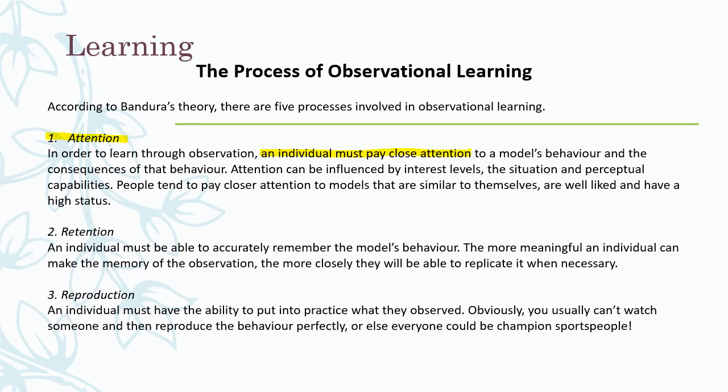People pay closer attention to models that are similar to themselves. You're more likely to pay attention to a female model if you're female. You're more likely to pay attention to someone who's more attractive than someone who's less. Sorry, world. And we are going to pay attention to people who are more well-liked and have a high status. And that's very evident in videos that you see on YouTube influencers.